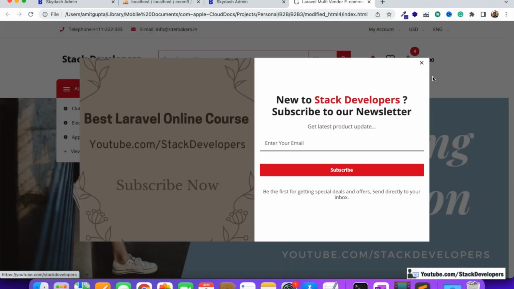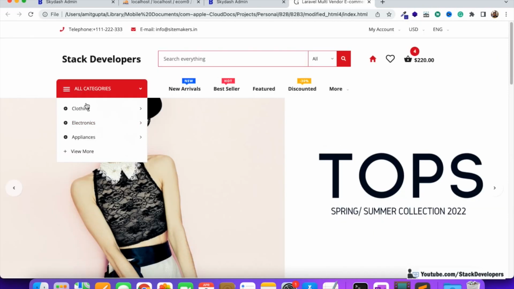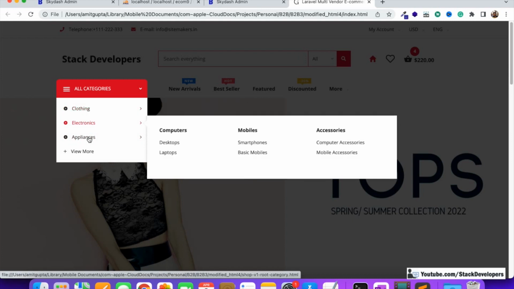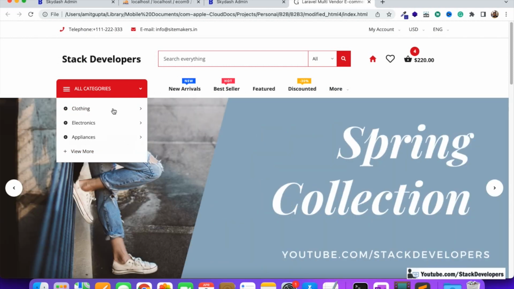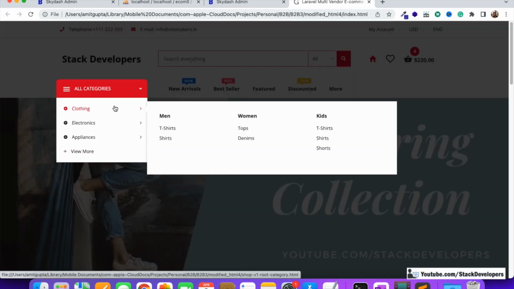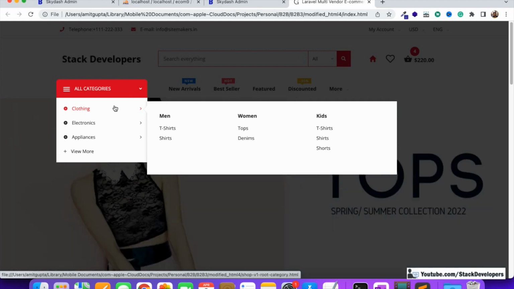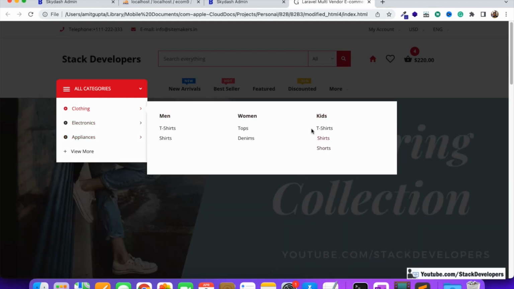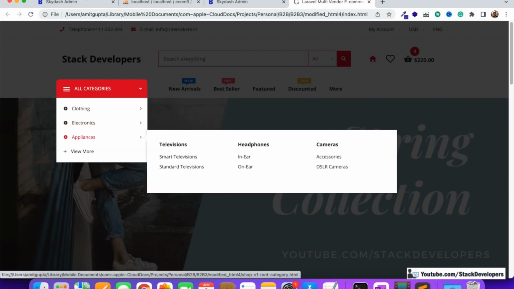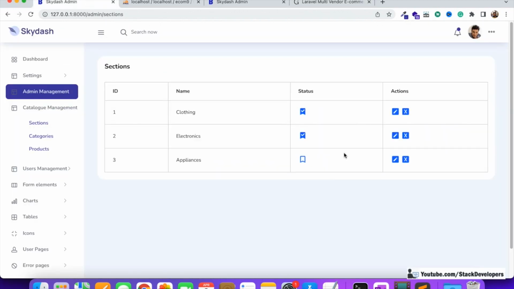So these are the sections. You can now add any number of sections, because these are coming at the left side and there is no restriction. You can add some good 10-15 sections, so it's not an issue. But I don't think that many sections are needed, and you should not make them too complex. I just recommend adding just 4-5 sections. In them you can add the categories, like we have added the clothing, electronics and appliances sections. In those sections we have added the categories and subcategories. So we are going to manage these 3 sections, which we have already added along with the edit and delete functionality.